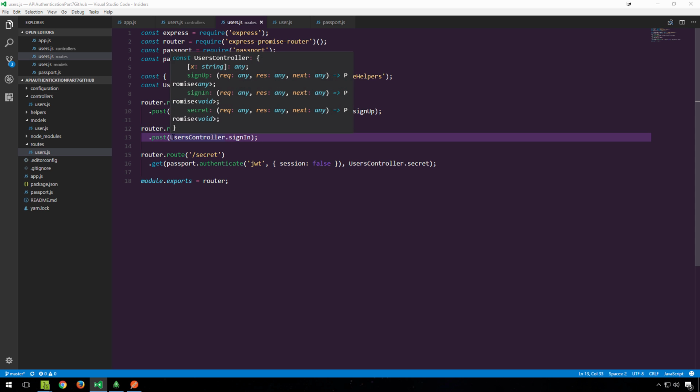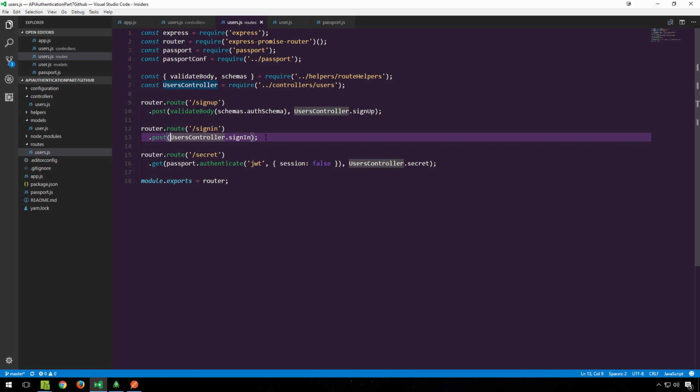So before we actually let our client get access to our server using the request, we first of all need to do something similar as we've done over here. So we need to reference the passport, and then we want to authenticate, but this time we want to use a local strategy, and this again we want to specify that the session should be false because we're building an API and it is stateless.